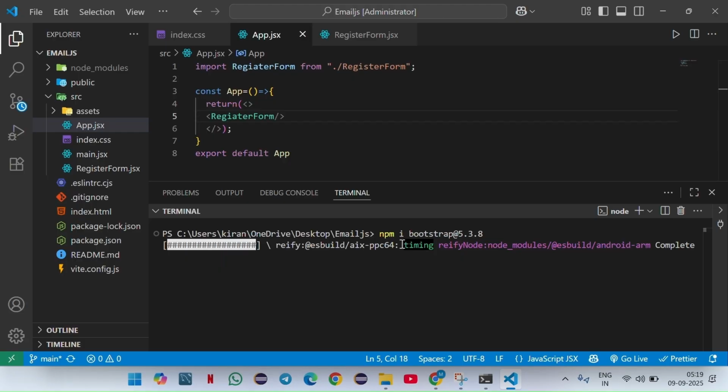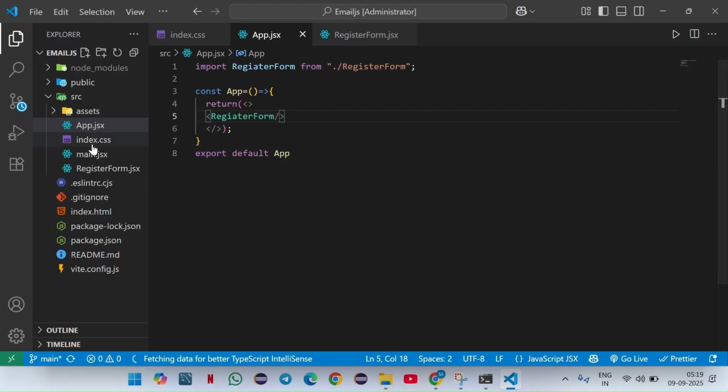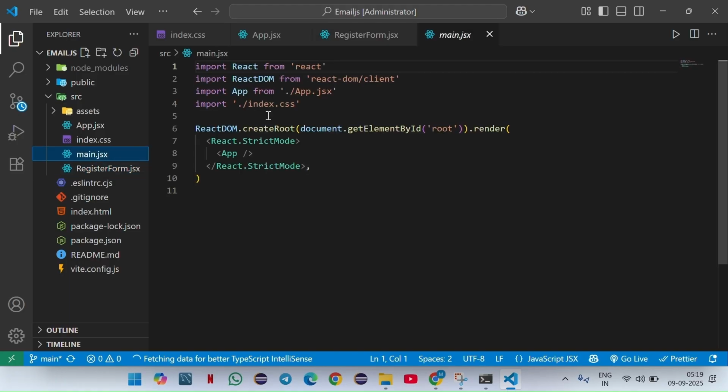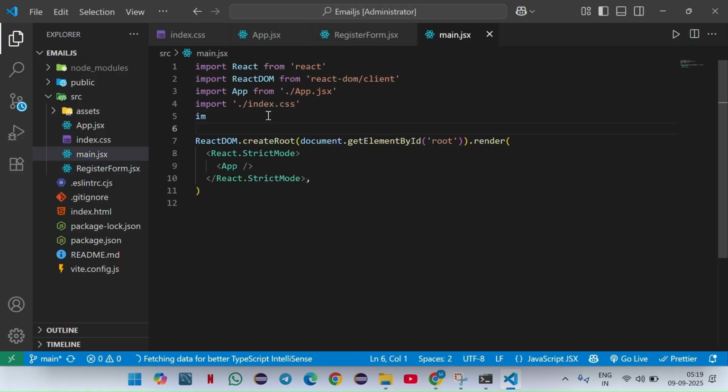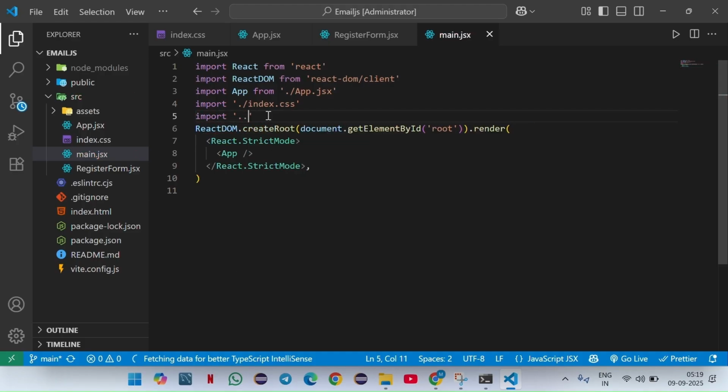After installing Bootstrap, we need to import the CSS and also the JS file. We need to set this up inside the main.jsx file. Import from node_modules, Bootstrap, dist, css, bootstrap.min.css.